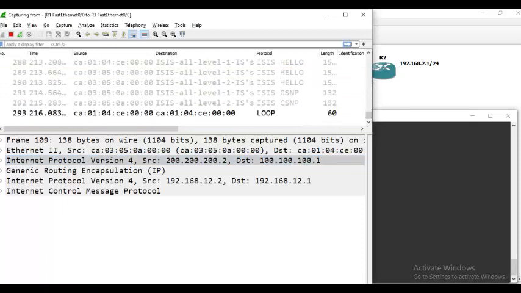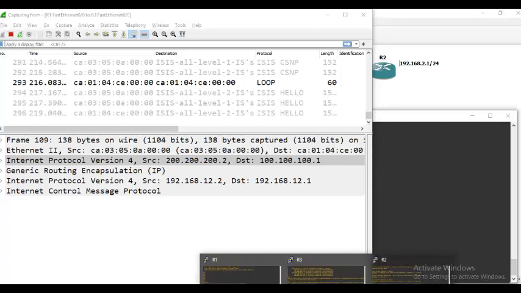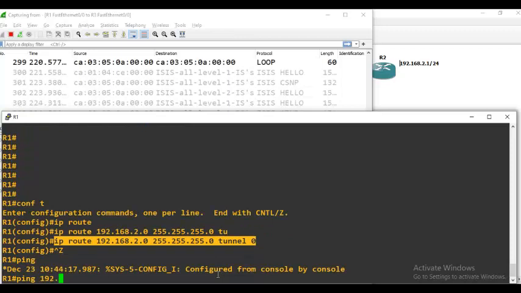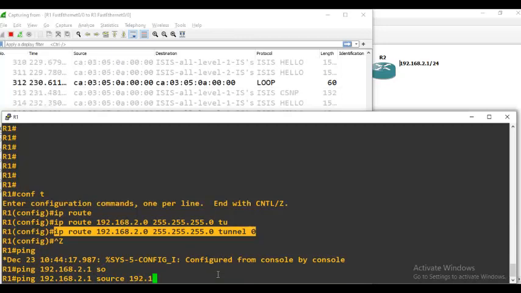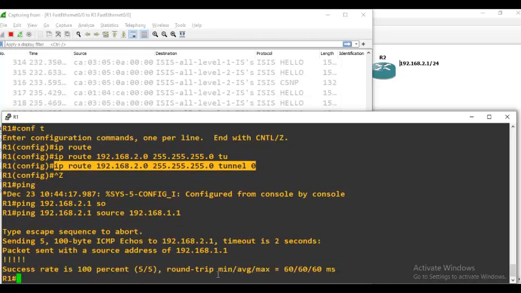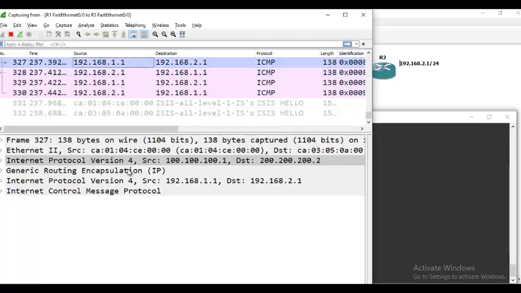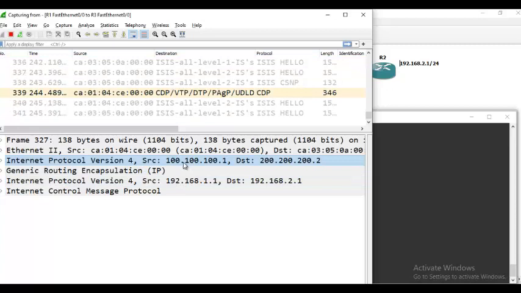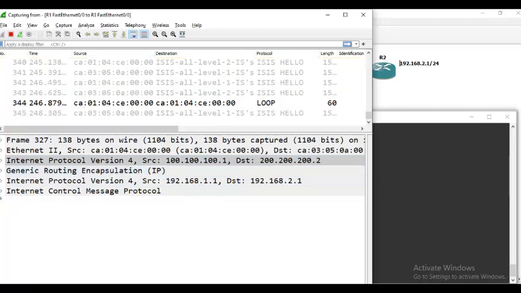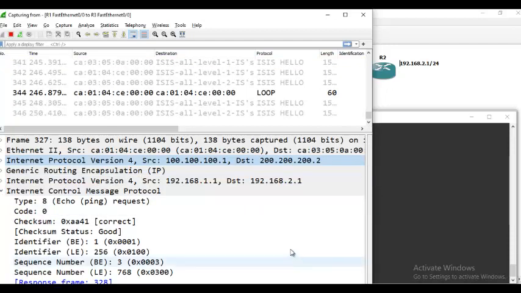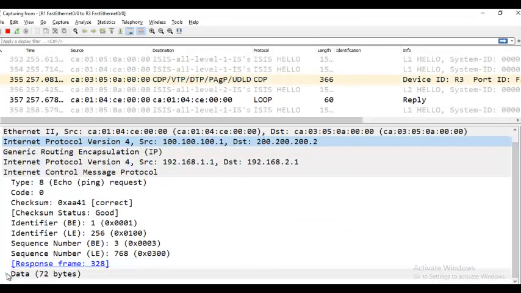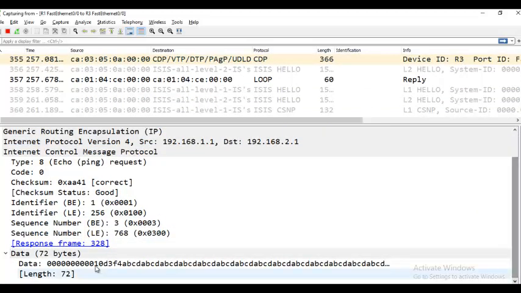but this time I'm going to ping from router 1's loopback to router 2's loopback, 192.168.2.1 with the source of router 1's loopback. I'm able to ping, and now if you see, again, you can see the two layers of layer 3. So we see that there is an encapsulation, but not encryption. Someone can see the payload. ICMP will always have some payload, a dummy message, 72 bytes of message you can see. I can read the payload. I can read the message. Yes. No security in this.